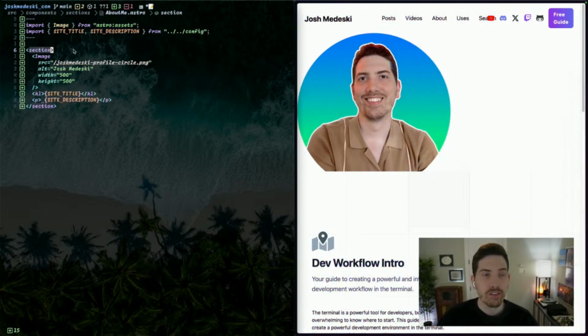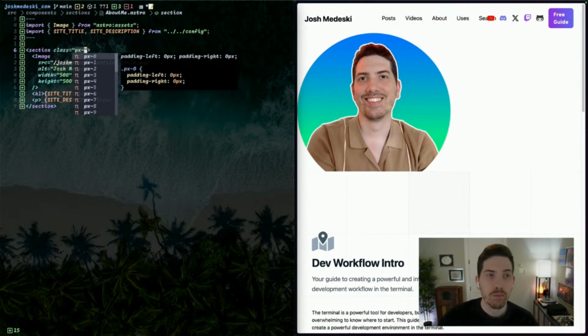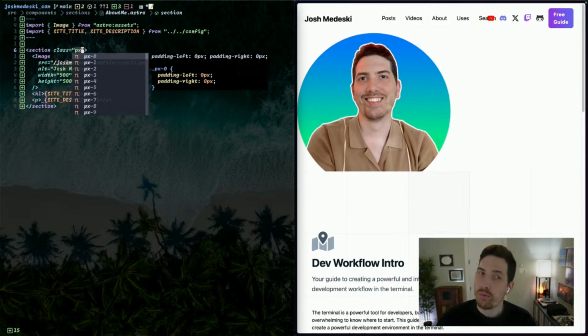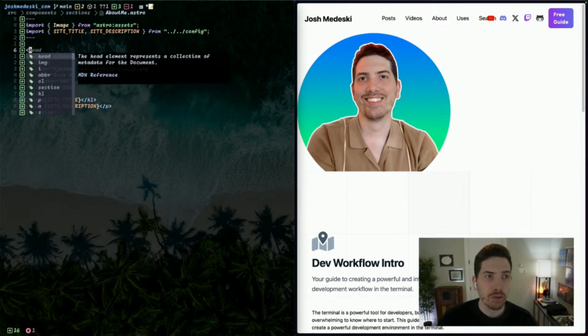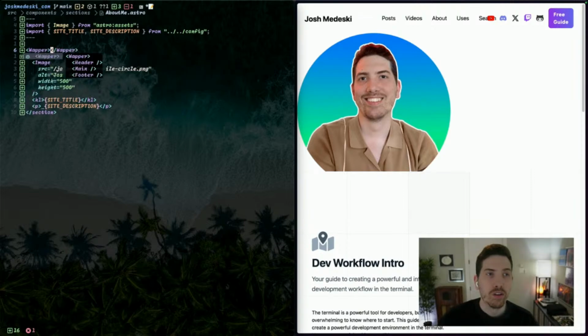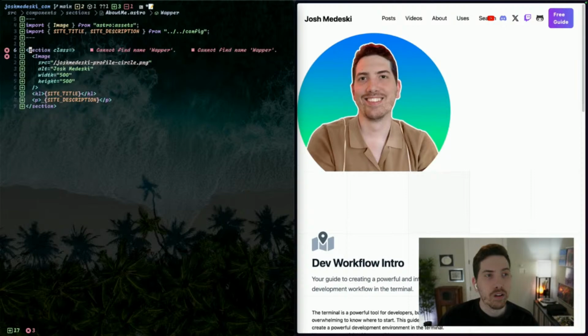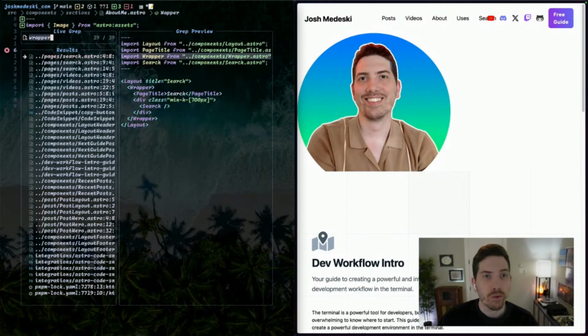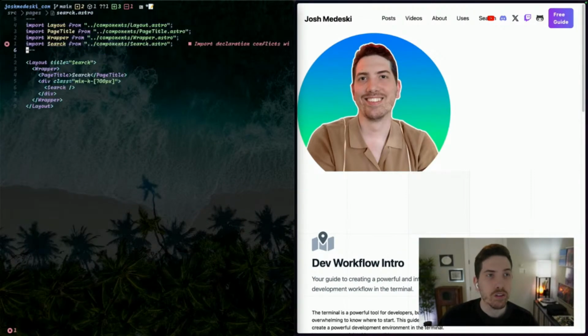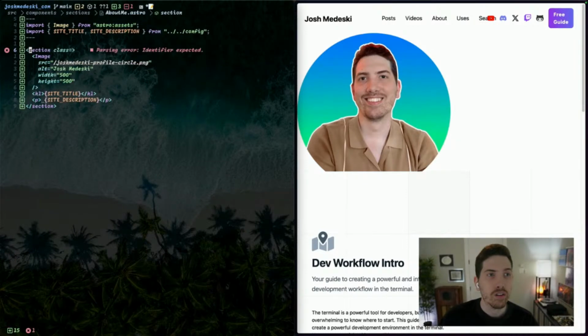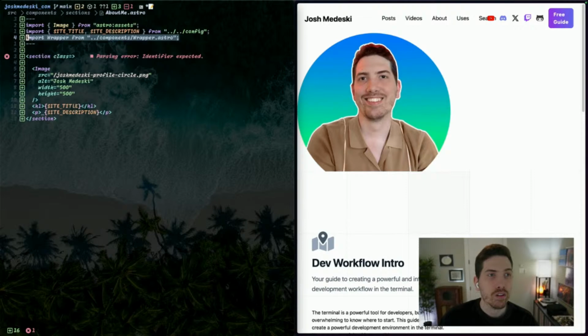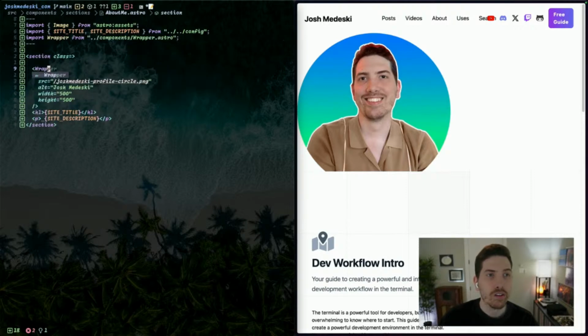All right, so let's give this some shape. I guess the body itself needs, I have a wrapper component, which I should probably use. Wrapper. So we'll go ahead and use that.